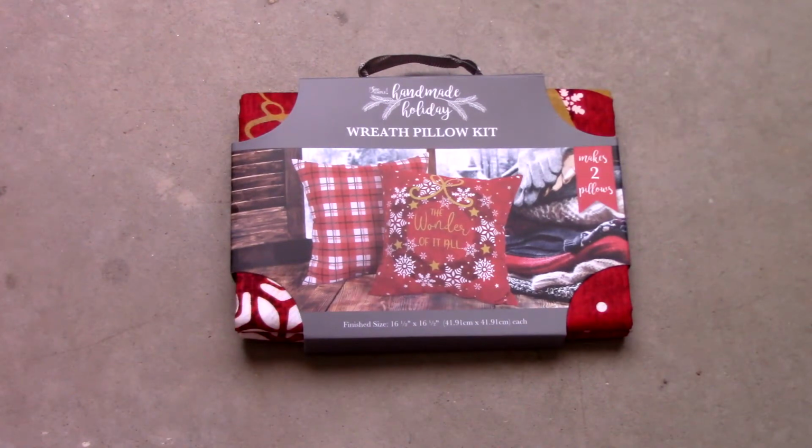Today I will be making a homemade holiday wreath pillow kit. I found this pillow kit at Joann's. This pillow kit makes 2 throw pillows.